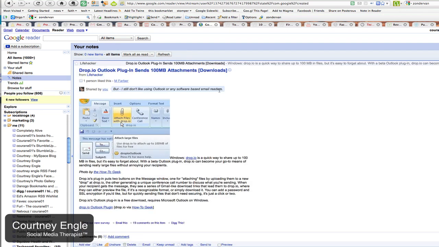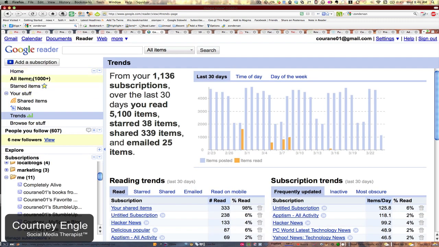The notes, you'll see, have this blue text in them. When you share with the note, and we'll explain what that means later, it's just showing some of the information about how you've shared that info out to others and what comments you made. The trends will tell you what you've read within the last few days. It will also look at 30 days.